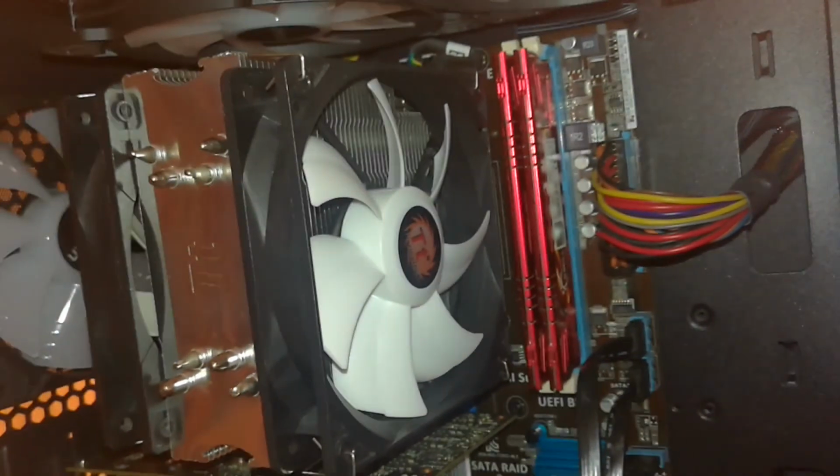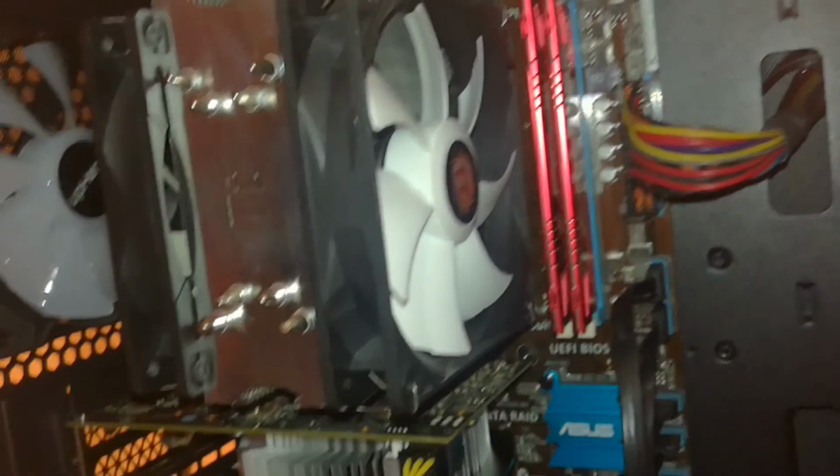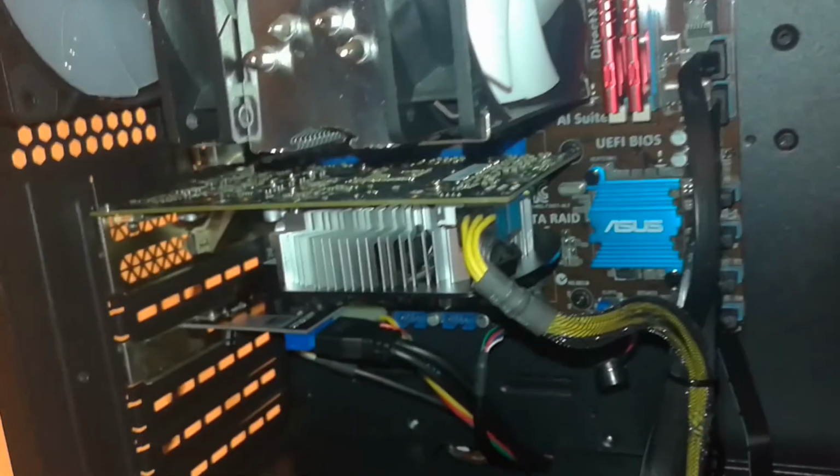Now, I know a lot of y'all like to go black, and y'all like to go ahead and mount out y'all cases with a lot of RGB. But here's the thing: the reason why I like the white, because when the RGB reflects on the white, it gives it that little reflected look, like it has RGB on the fans, but it don't.